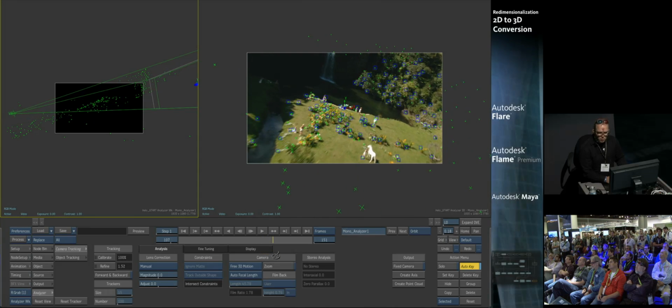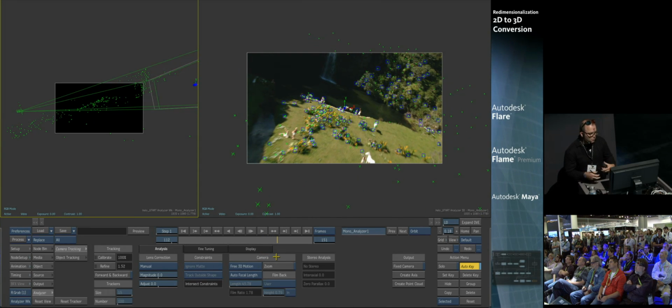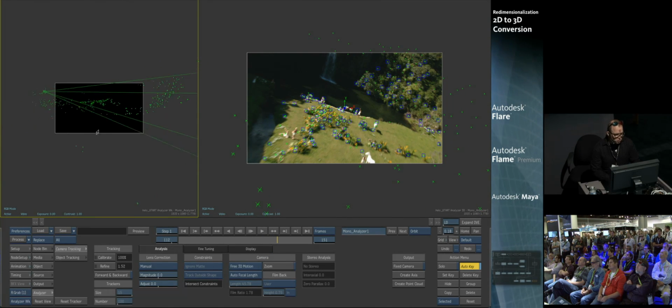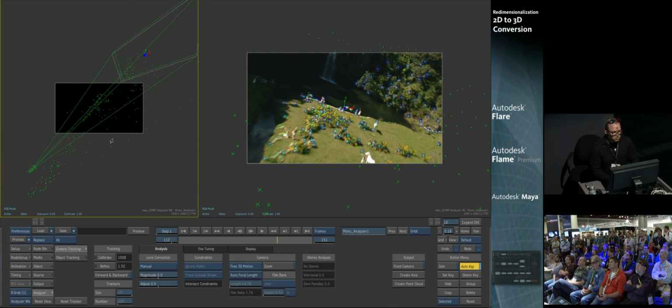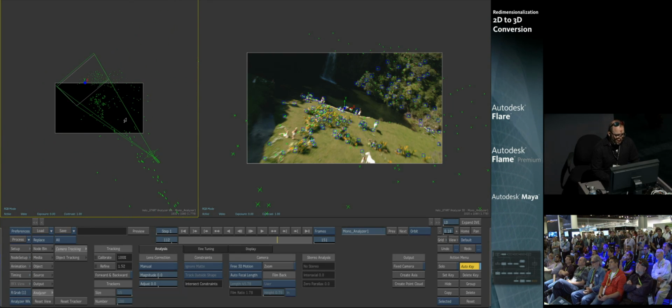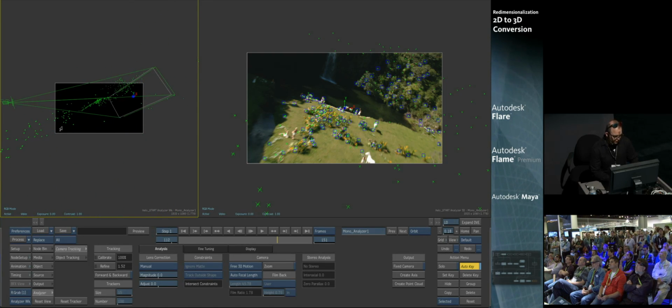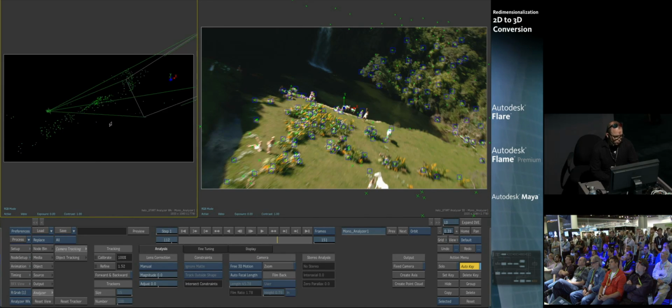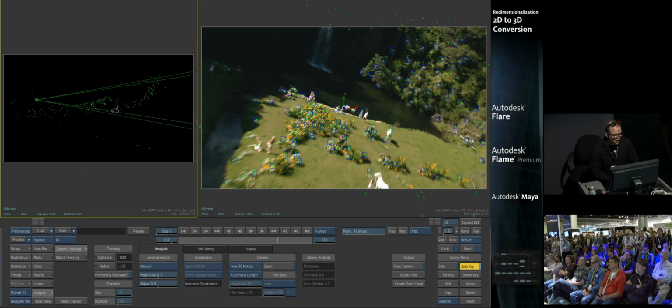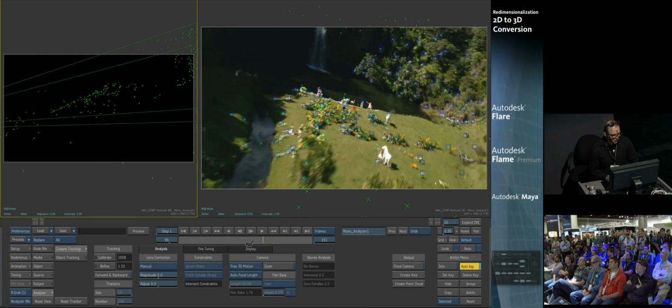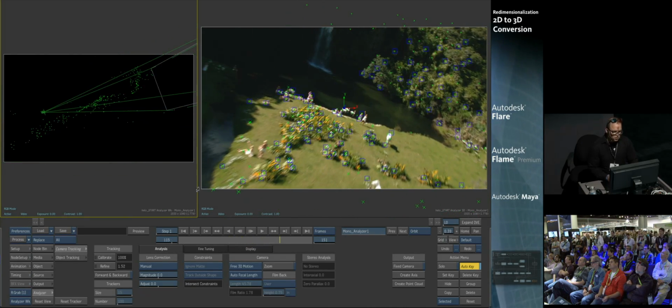So this is just a great way of being able to solve your camera move and build something that would be useful to your 3D artist to actually put ground in, put in the trees in the foreground here. If I zoom back a little bit more, you'll get a better idea that this really does represent the physical layout of this scene with the camera flying through and so on. So this is a great foundation for your scene if you have this kind of move.